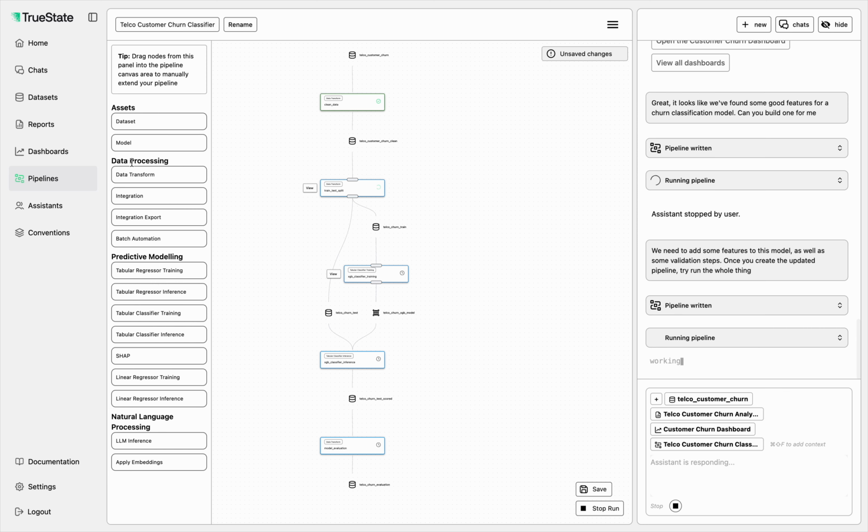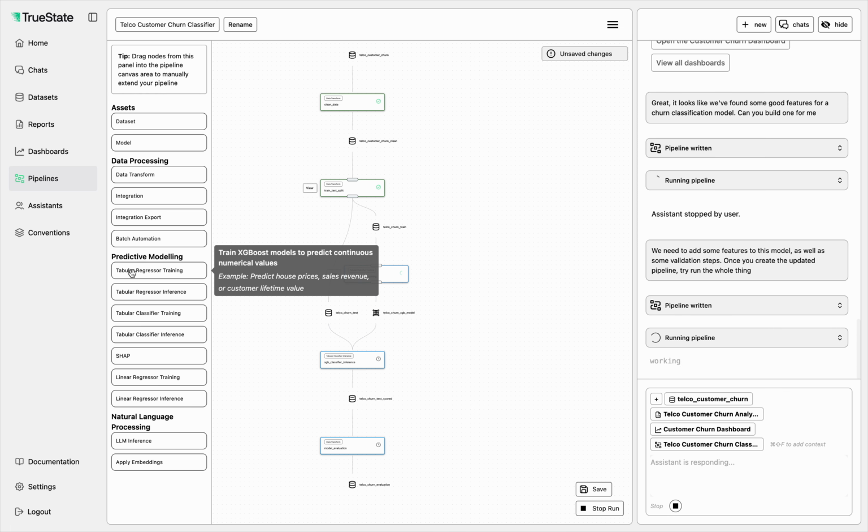We've got in here the ability to add a variety of different nodes. If you want to do this manually, you can. I usually just use the agent if I'm debugging something. You can add data sets, models, which we have our churn model just there that's been created. We can add an SQL or a Python step using the data transform. We can integrate data from other sources. We can write data to other sources. We can apply automations, which are essentially a sequence of LLMs on top of individual records.